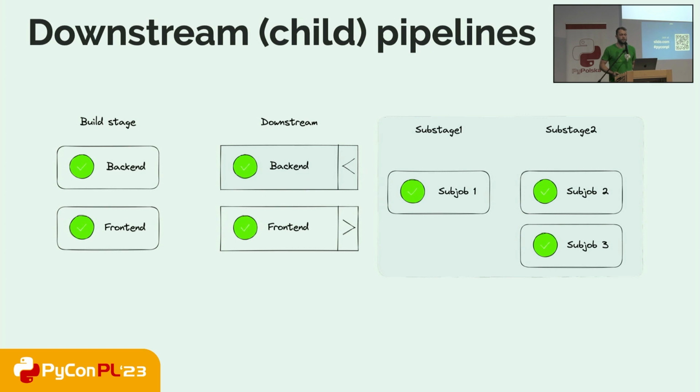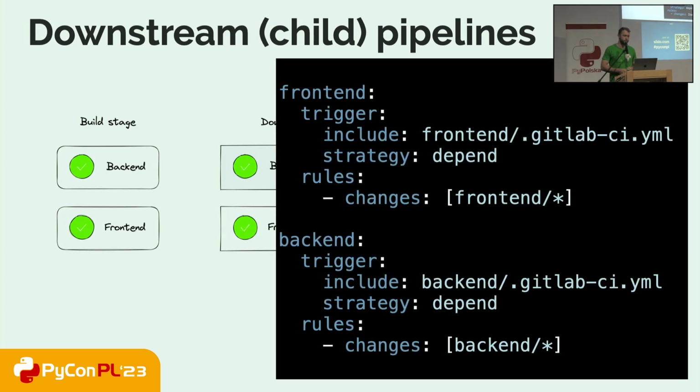So then your backend code lives in the backend folder, your frontend lives in the frontend folder, and your backend tests probably don't depend on having the frontend up and running. And also, what's the point in running all the backend tests if you only change something in the frontend folder? So in this case, you can create one child pipeline for the backend part of your code and one child pipeline for the frontend. And in terms of code, this is how you can implement it.